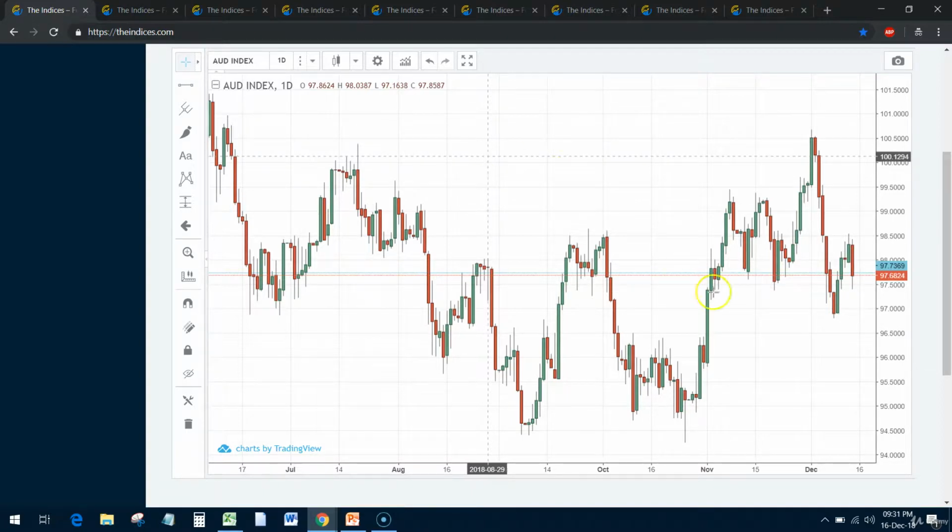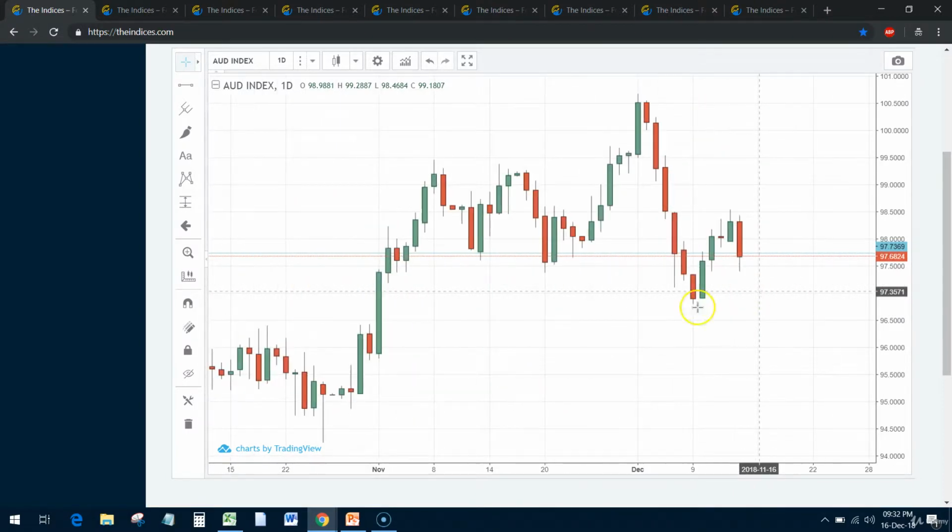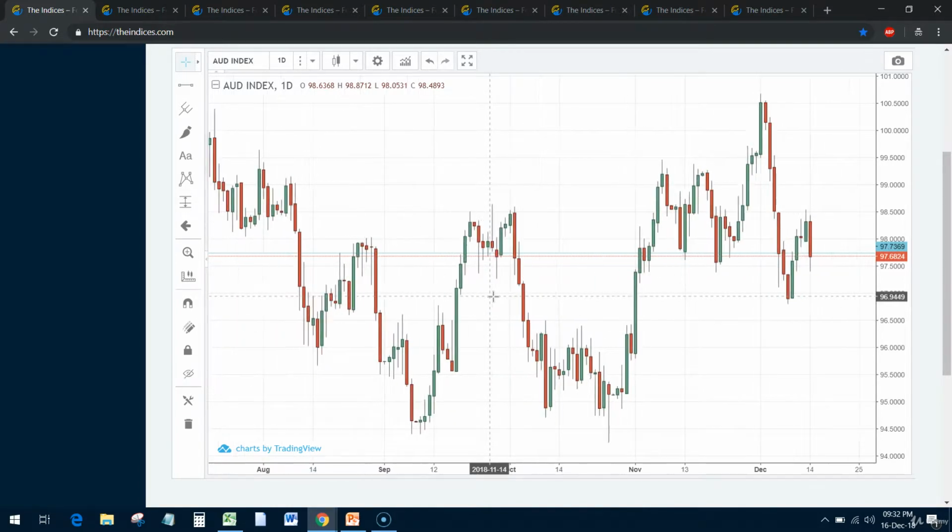Okay, so for example, here I marked out a support level for this date, basically around this date, November 20th, for the Australian dollar group. So it fell from 17th November to the 20th November, around this point. So you want to know what is going to happen around this point, because it has reached its support level. So over here, as you can see, the index has basically risen once it fell at this point. So this could be termed as a good support level. I've even put in a line over here, as you can see. There's a second line, the support line. Okay, so I've even put that line over there.